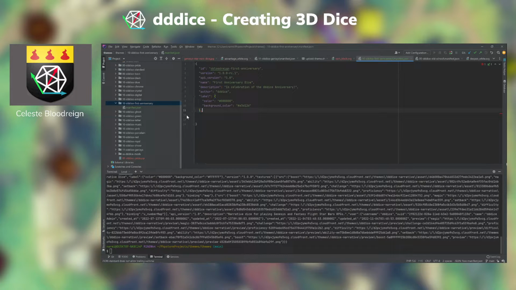Instead, we're going to extend old school. If we extend another die theme, what that accomplishes is that it will take all of the features of the previous die theme, and anything that's redefined within our current theme will be overlaid and overwritten on top of it. There are a couple of wrinkles in some areas.